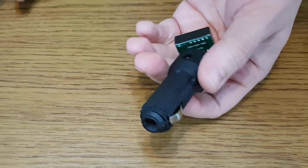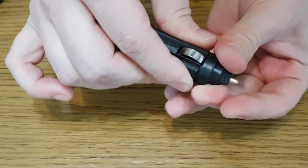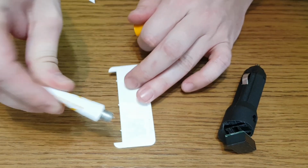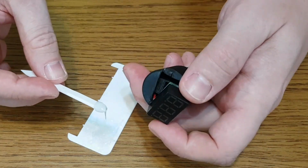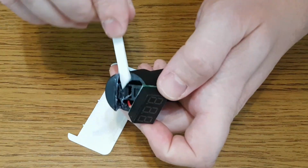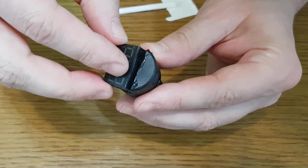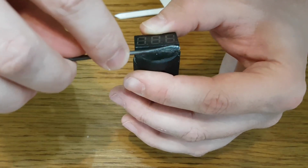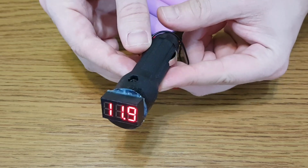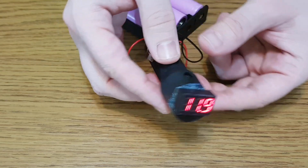We tightened the screw for the last time and put the fuse back. The car battery tester is almost done. We just need to add some adhesive between the 12 volts plug and the mini voltmeter. It will take another 20 minutes to dry. This is the final product. And now let's test it.